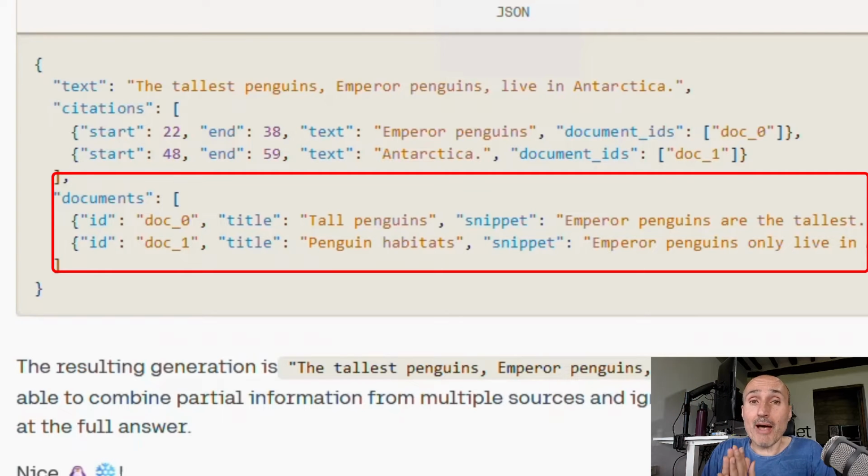So if you have your classic RAG pipeline where you extract some pieces of text from your sources, you pass everything to the large language model, maybe 10 or 20 pieces of text because now we have larger context, and the large language model correctly answers the user question, but you don't really know which of the 20 pieces of text contributed to the answer. So you can tell the user, hey, this is the answer, and these are the 20 pieces of text I've used. With this kind of API, it's the API itself that returns the list of documents that were used to answer the question.